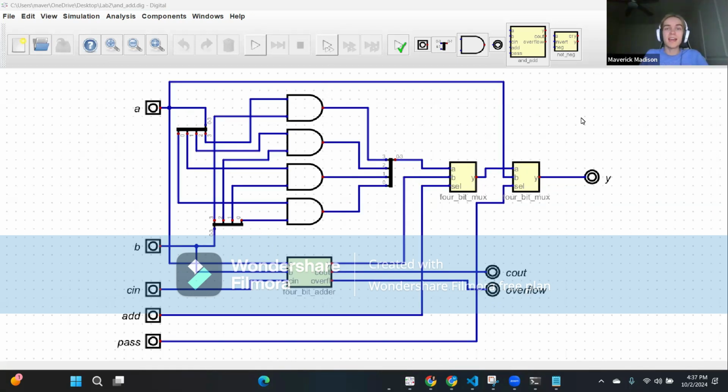Next, we have the AND add circuit. Here we have two 4-bit inputs A and B, along with input carry in, input add, and input pass. As we can see, we've incorporated a 4-bit adder and some 4-bit muxes into the schematic. And these are used in order to perform the operations we're trying to get, which include AND, add, and pass through.